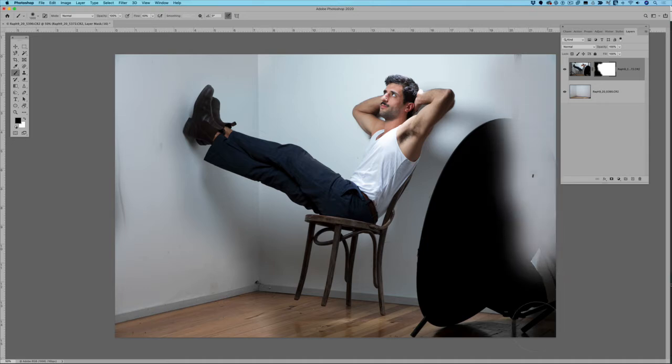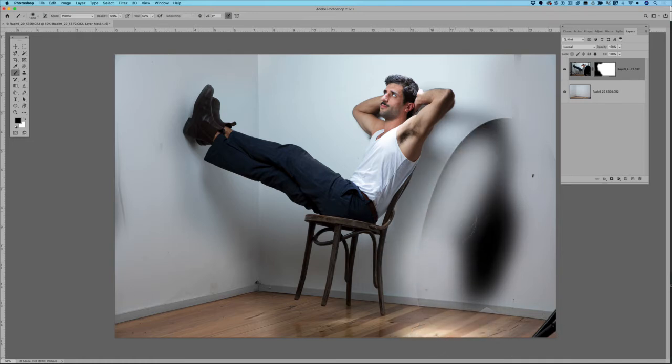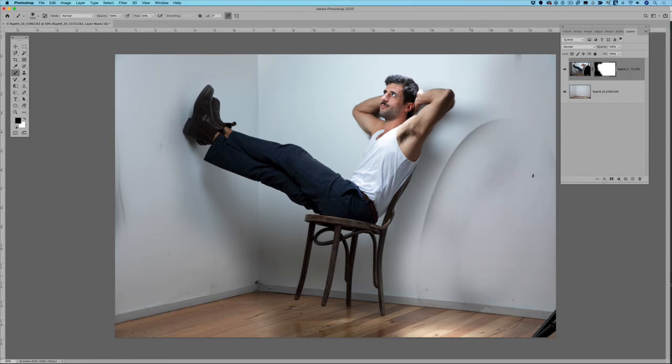Now you'll notice that the color temperature of my background wall is ever so slightly different to the actual edit of my hero shot. You can see my hero shot has a little bit more blue in it. So I'm going to tackle that. I'll just keep getting rid of these little lights here and my reflector, get rid of everything that I can, just go around slowly with that soft brush, tackling all the areas down the side there.